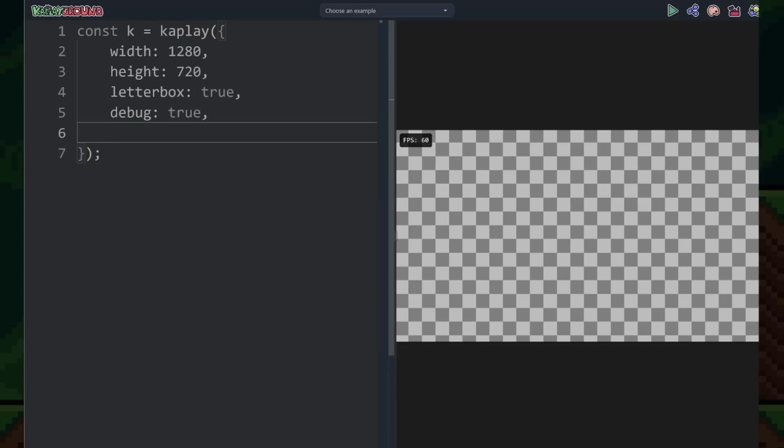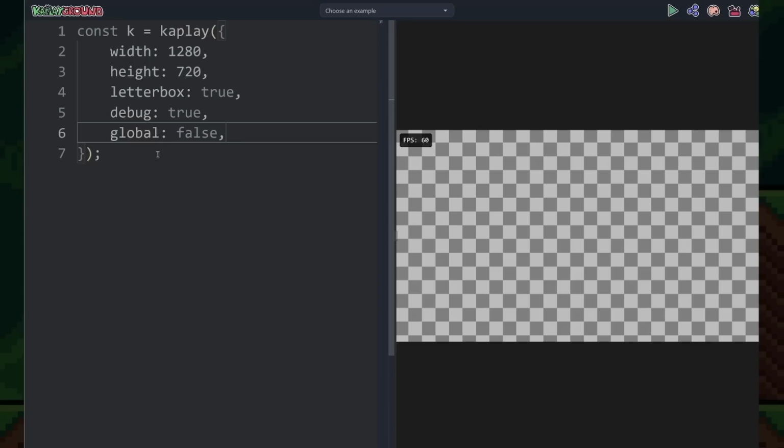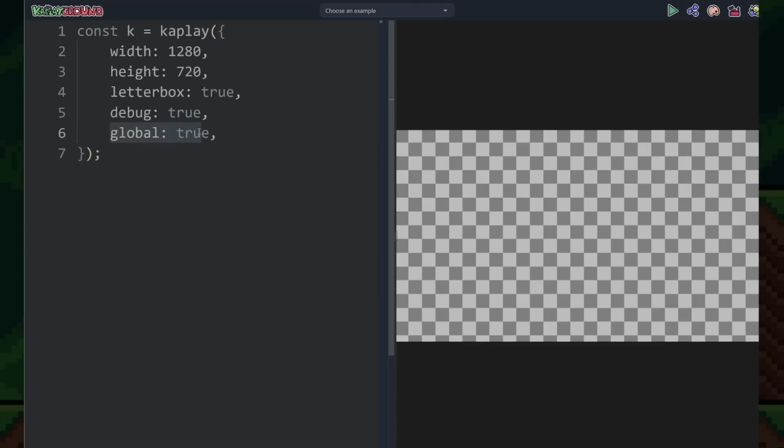Now, the last option I want to talk about is the global option property. And I usually set it to false. What this means is that if you set this to false, Kaplay methods and functions can only be utilized, true, sorry. I want to make it true. By default, it is false. But if you make, no, never mind, sorry, I'm confused myself.